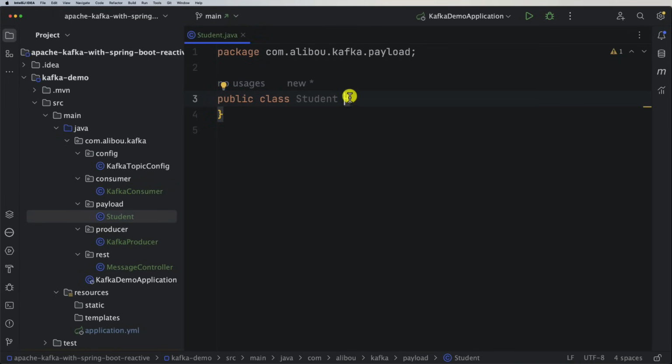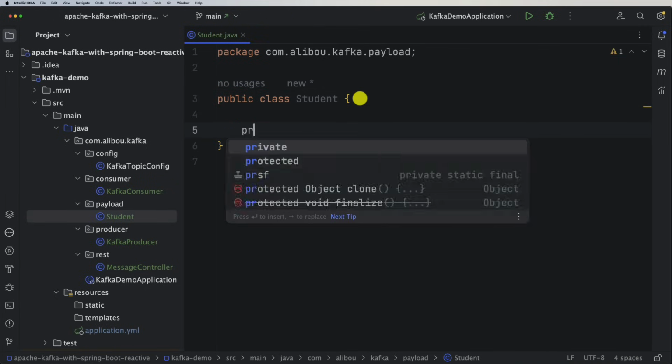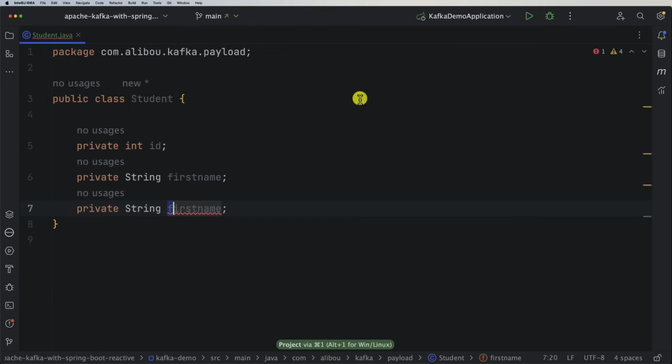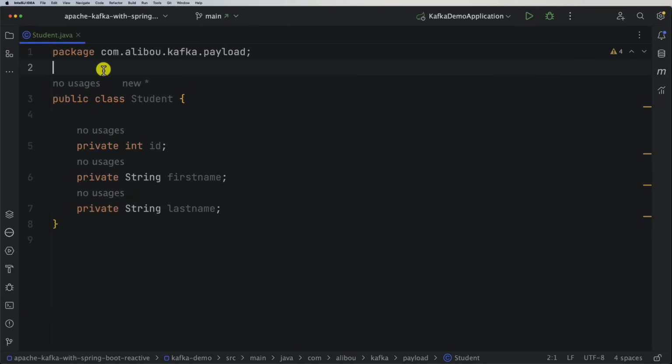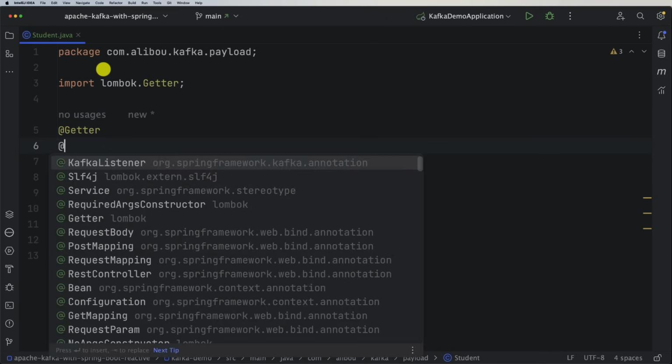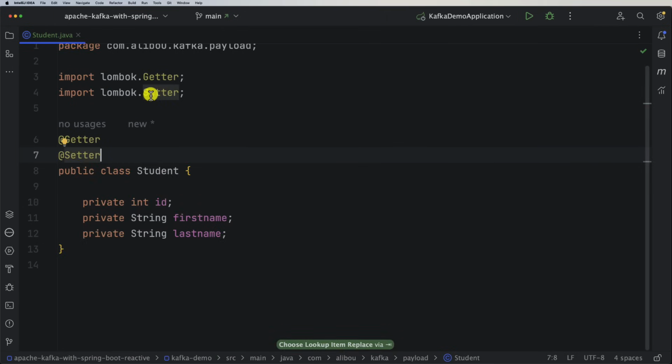I will send a student object having, for example, private int id, private String firstName, and lastName. We can use the Lombok annotations to create getters and setters. We need the all-args constructor and no-args constructor, but we can skip that since we already have our default constructor there.